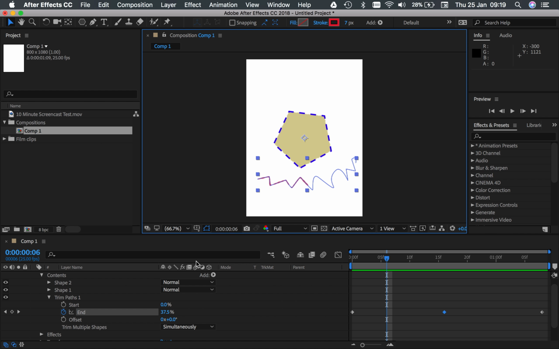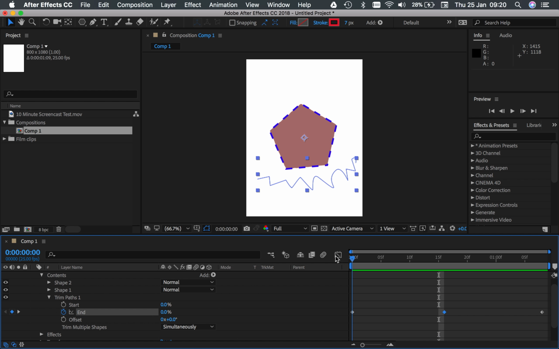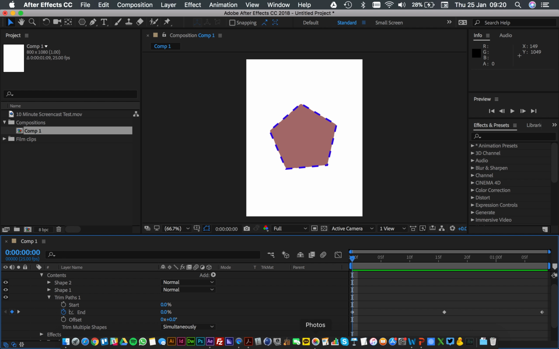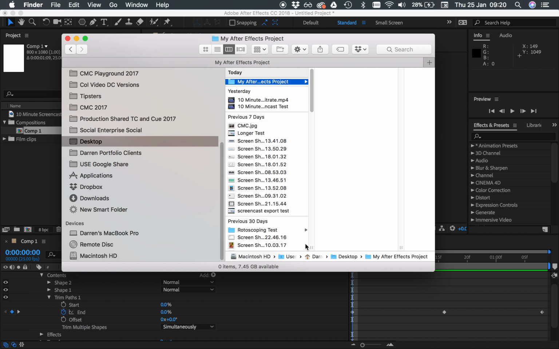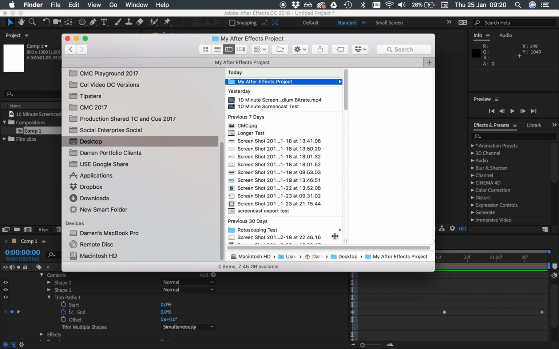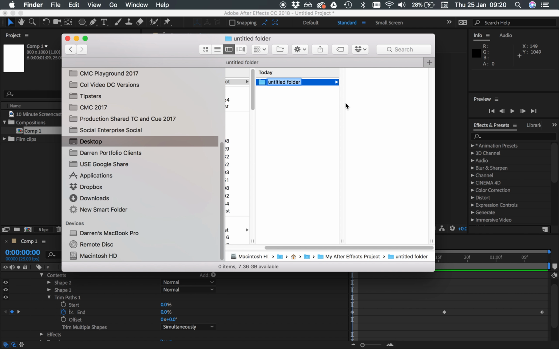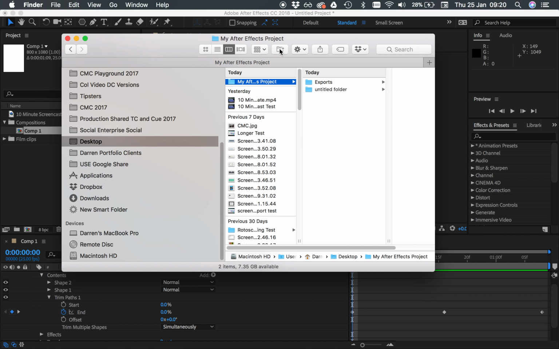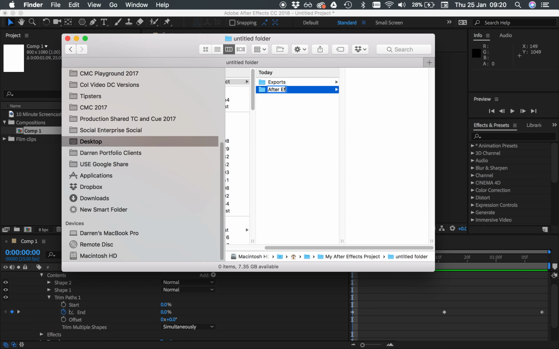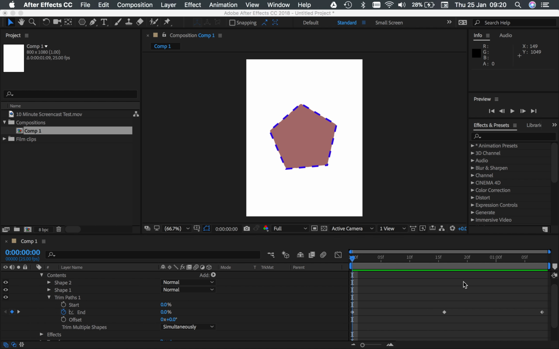Okay, so now, for us to be able to use our animation back on the phenakistoscopes that you were designing last week, we need to export this. So ahead of starting an After Effects project, I would make a new folder. I'd call it my After Effects project or whatever you want to call it. And in there, I would create a new folder called exports. And this refers to all of your videos that you've created once in After Effects. I then create another folder called After Effects file. And it just means that you can make things super clean and easy to find.